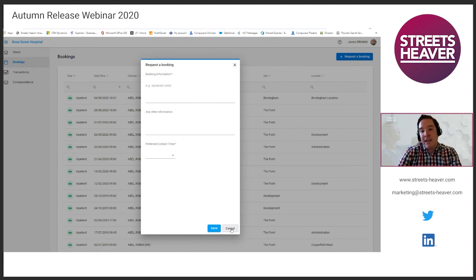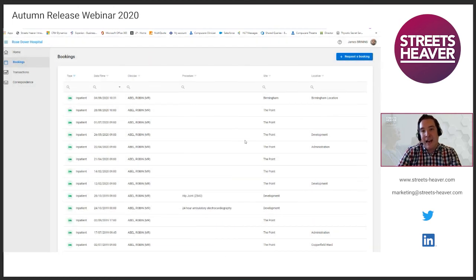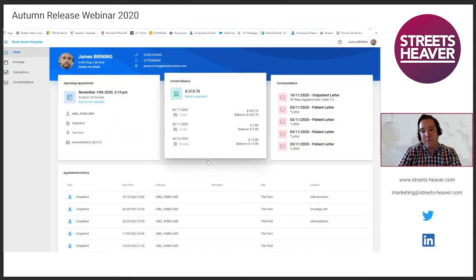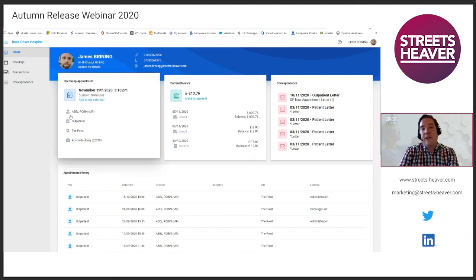In the future, we are looking at how we might enable direct booking and, because we also have the payment part on this, how we might also take a deposit for that booking. But there are a few more questions that we need to run past our user group before we do that, particularly around which types of appointments patients can pre-book. You obviously wouldn't let them book directly into an MRI scanner or a CT scanner or something like that. You might be happy for them to book their own physio, but you might not be happy for them to book themselves directly with the orthopedic surgeon and things like that. So there's just a few bits we need to iron out on that, but that is a future feature that we're looking at. So anyway, that's appointments dealt with.